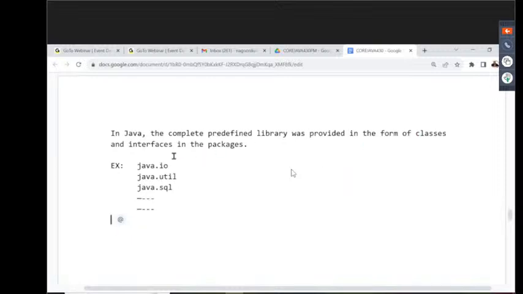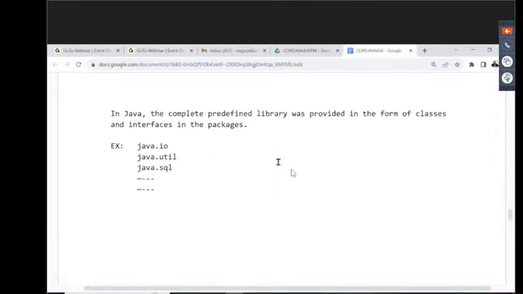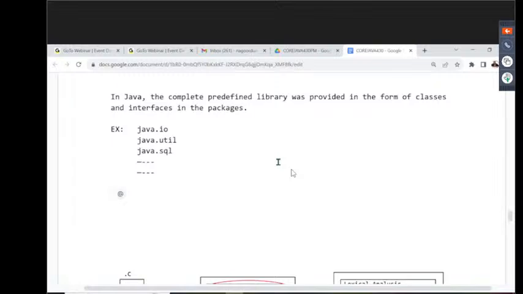Classes and interfaces in what? Packages. Examples for packages here are given: java.io, java.util, java.sql. Clear? Next one, observe carefully after this. Everybody understood this, no?